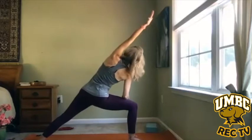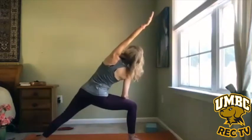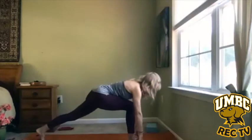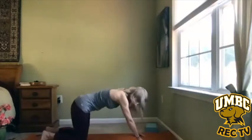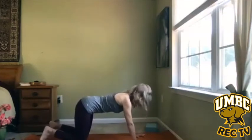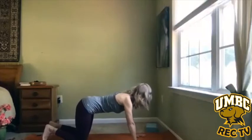Think about a line of energy from the back left heel up through the left fingertips. You might even choose to look up. And then release and involve the torso. Spin on the ball of the back foot to come back into your straight leg lunge. And step back to table. Find table. Walk hands slightly forward. Spread them out to starfish.